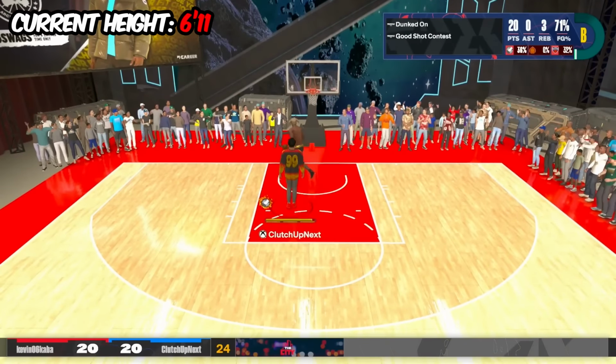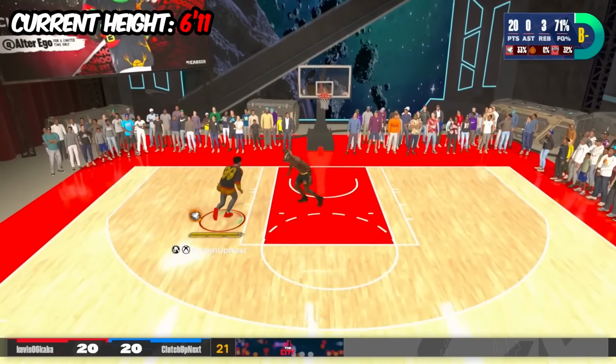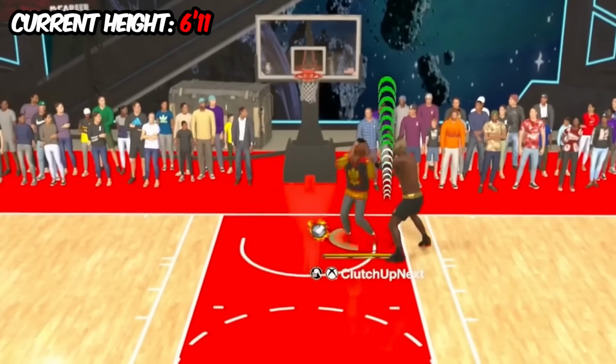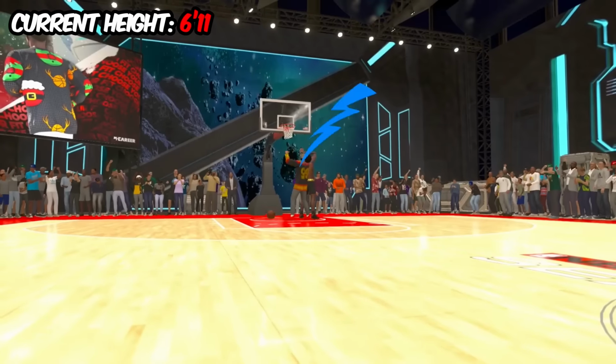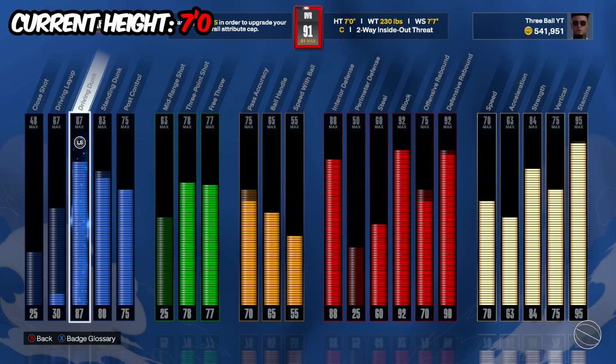Bro, he's just dunking on my head. This game has a post scoring big. Well, 6'11", power forward. This game. Get off my court, post. Get off my court. Let's go. The next build we are on is a 7'2" inside-out threat center build. Shout out to 3-Ball. He has the 7-foot build. We've officially made it to the 7-foot height, which means we only have a few more to go.